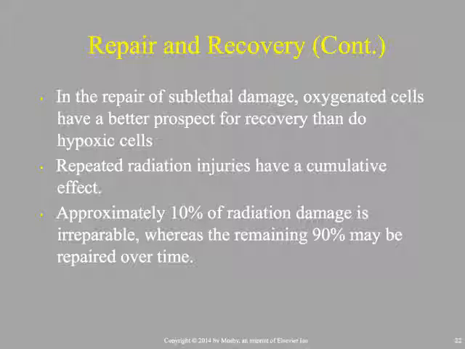To this point, and this is one of the reasons why we say this, repeated radiation and injuries can have a cumulative effect, right? Because of what we're talking about, this repair process. There's going to be some of the stuff that can't be completely repaired, or there could be atrophy, and so another large radiation exposure could kind of work towards a cumulative effect. There is approximately 10% of radiation exposure that's not repairable, okay, once we get into these levels of 2 gray or higher. But the remaining 90% may be repairable over time.